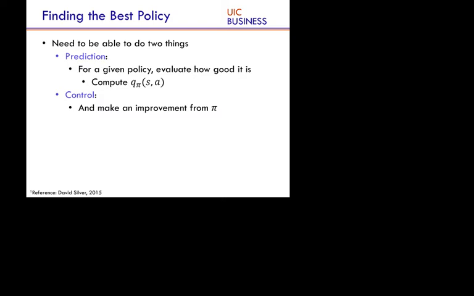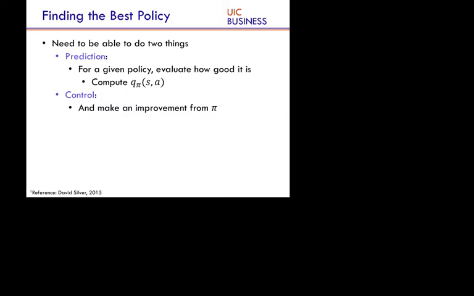In reinforcement learning, you don't have access to the transition dynamics or the reward functions themselves. You can only interact with the world and get an idea of what sequence of states you can visit or what rewards you're collecting. That's only through experience, through trial and error. So typically, to come up with a way to get to a best policy, you need to have a handle on a couple of things.